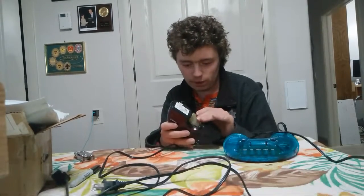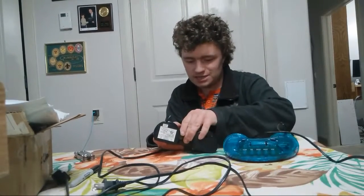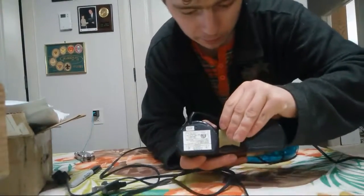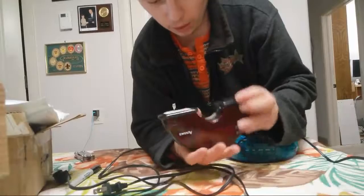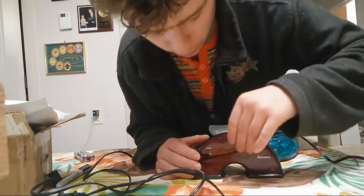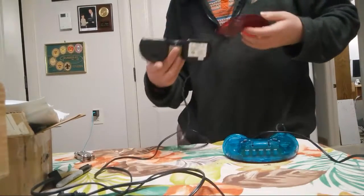Can I get this back cover? Wow, this cover is tricky to get on. Oh, there we go. It doesn't slide on. It actually snaps on. So you put it like that, snap it on. So I don't know a lot about the Advanced Clock Company, other than I don't know if they're a major... Oh, I see why this is having issues here. Okay. Yeah, okay. So, wow, this is actually worse condition than I thought.